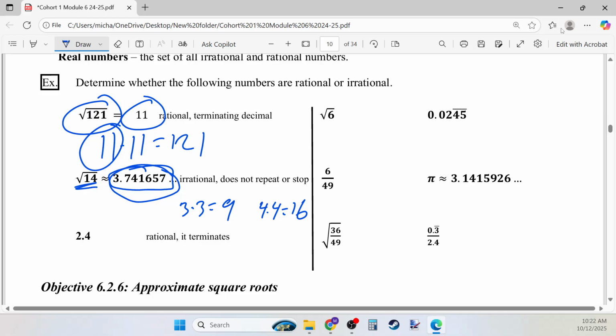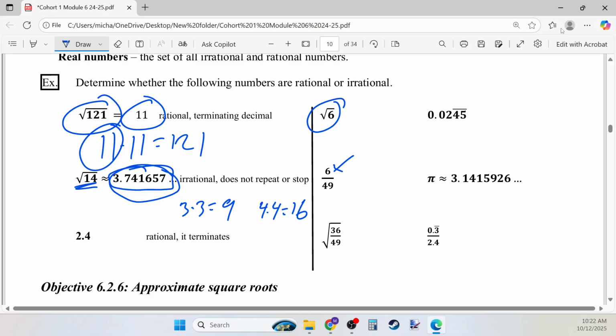What I mean is that, like, the square root of 25 is 5. 25 is an integer, 5 is an integer. When I take the square root of 25, I get 5, and it's nice. They're both integers. On the other hand, if I try and take the square root of 24, I'm going to get something that's a non-terminating decimal. It's an irrational number. So that's going to be irrational.